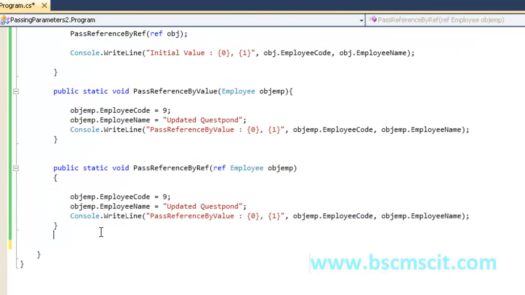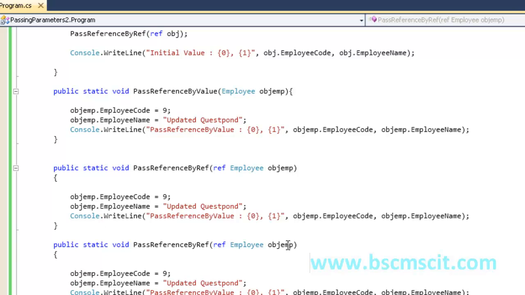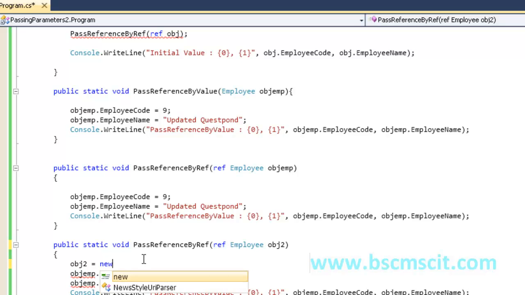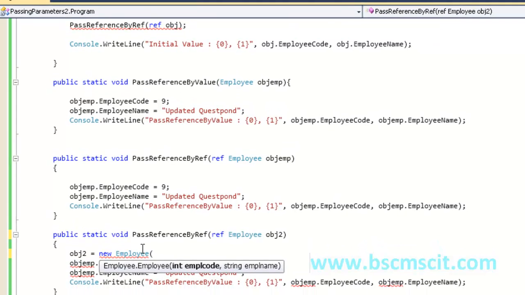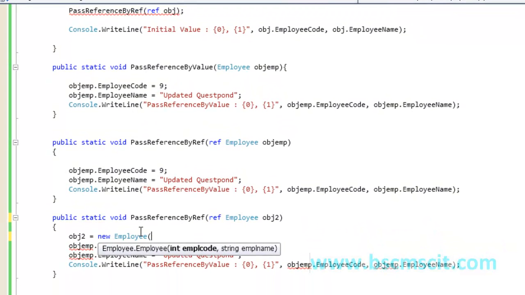Now let me copy this here, and declare a variable obj2, and declare a new instance, because as per the definition of the out keyword, the calling method needs to set the value.